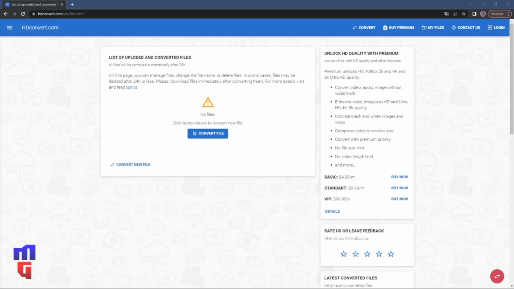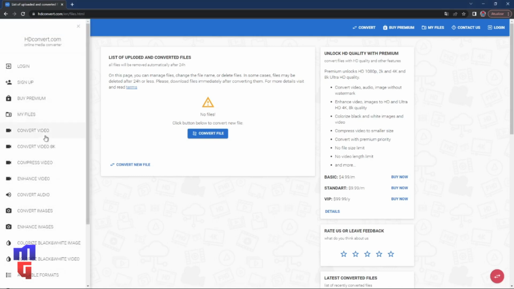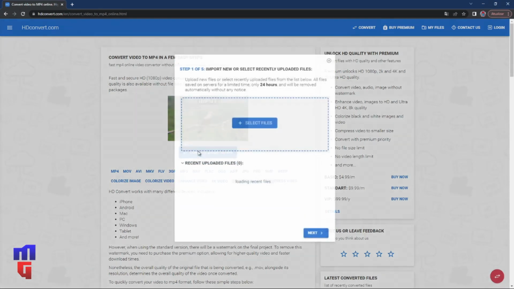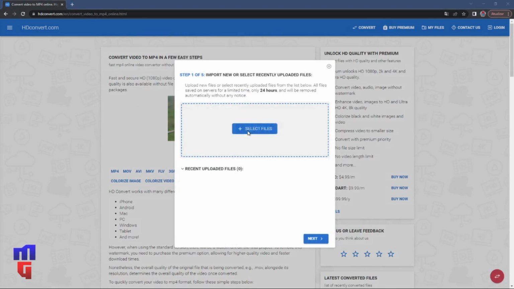Returning to the website, I want to show you more, and I want to show you how it works. Clicking here on my other monitor, you will convert a video. As I said, super easy to use. You just upload your video and choose your quality. Convert video here. Select file, it will open on my PC. You can see as it has popped up.